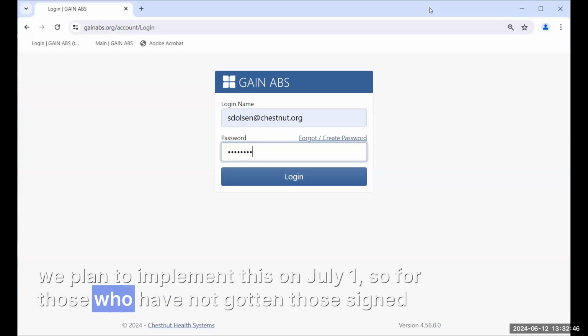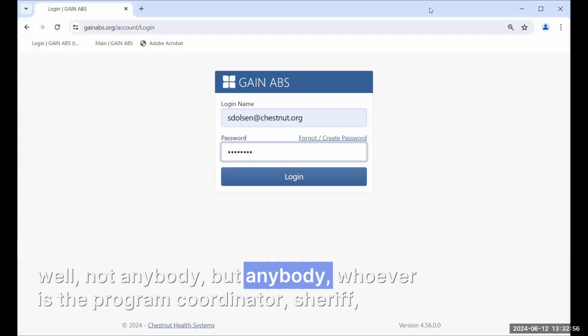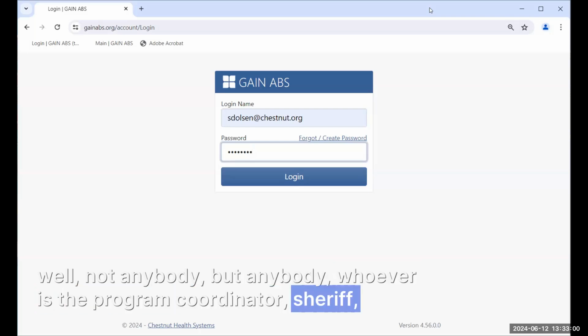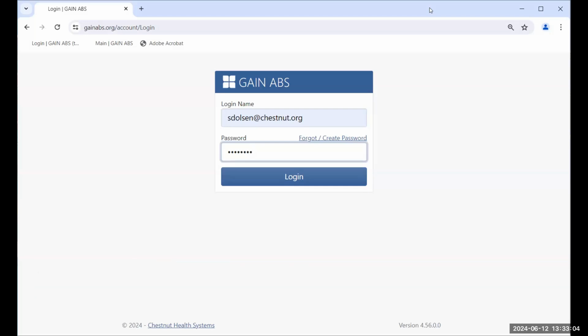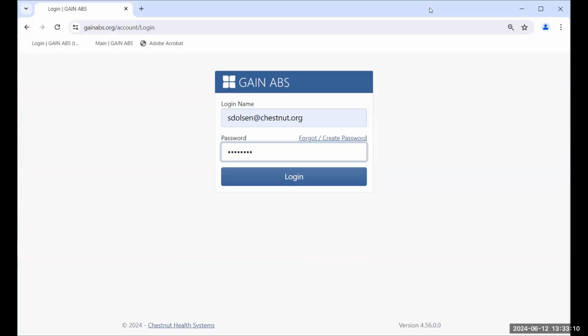For those who have not gotten those signed yet by the signing authority, it can be whoever is the program coordinator, sheriff, or undersheriff. It really doesn't matter who from the jail signs it, but we do need to have those turned in as soon as possible. Okay, back to you, Scott.